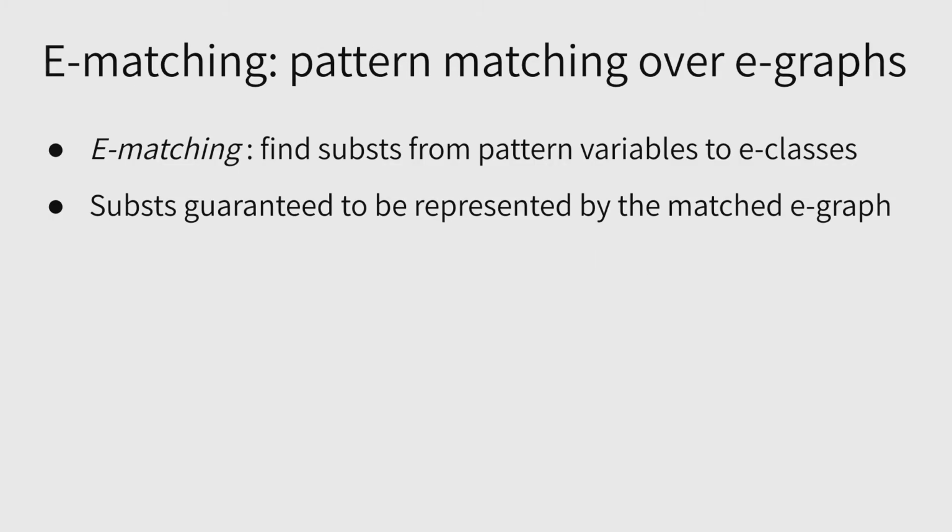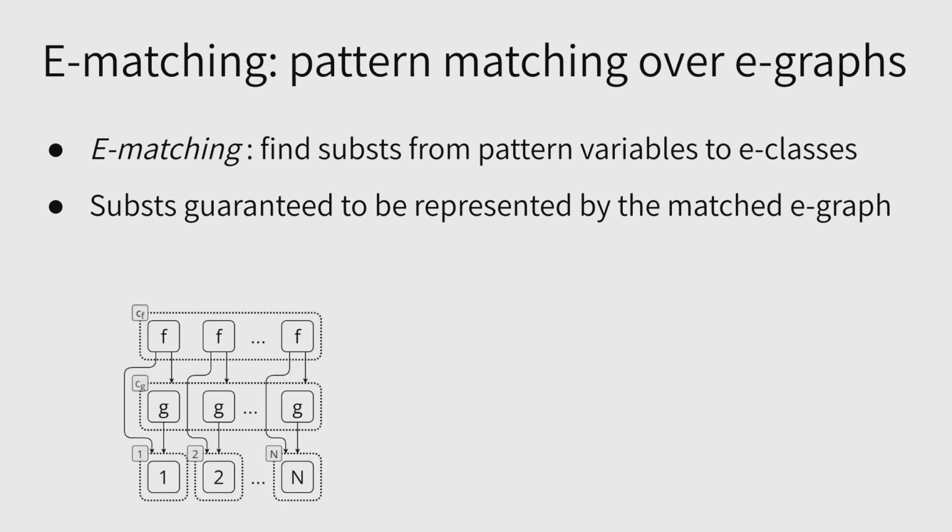In general, this is a problem known as e-matching. Basically, you have a rewrite rule, you have some pattern, and you want to search the whole eGraph to find matches for it. Here's another example eGraph drawn in a slightly different style. We've got n plus 2 e-classes. This one at the top, all of the operators in it are called F. This one in the middle, all the operators are called G. And all the terms are F of some constant applied to G of that constant.